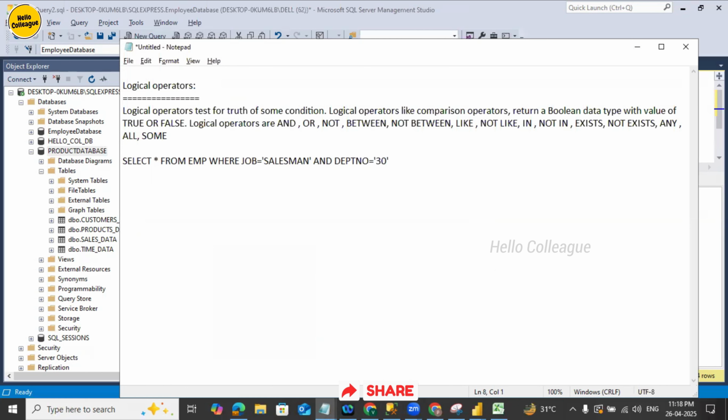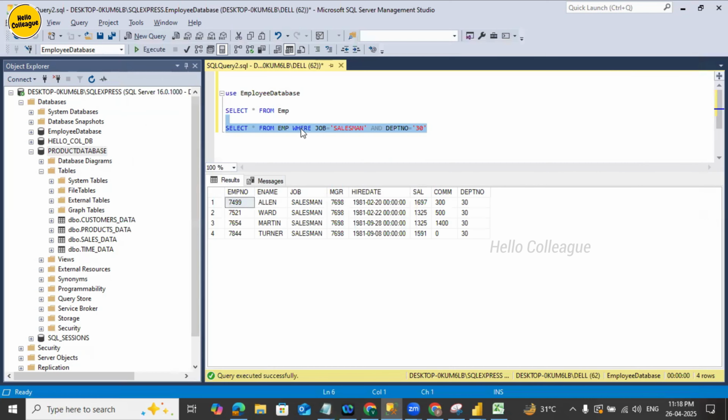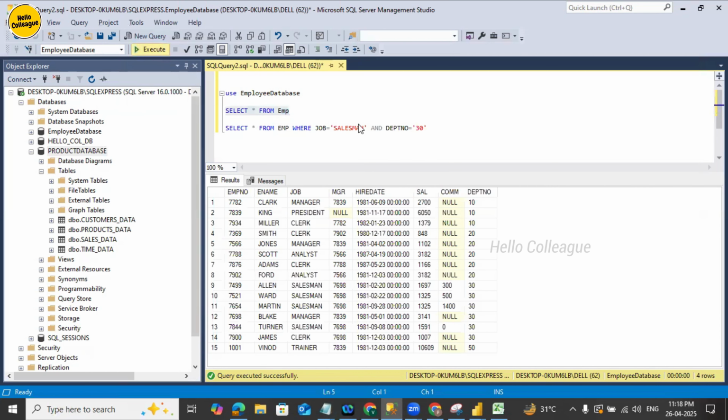Similarly, the OR function works like an either-or. If any one condition is true, then we want to extract the data, we want to select the data. Let's say, for example, let's come to the employee table again. In the employee table, I have a situation. I want to pick up all the department number 30 records, along with, if my job is salesman, then also I need the records.